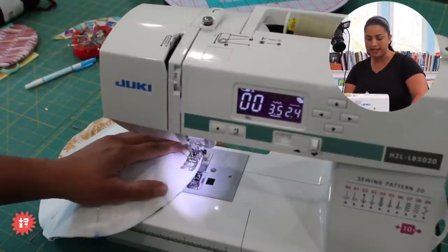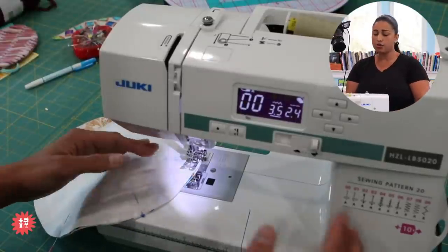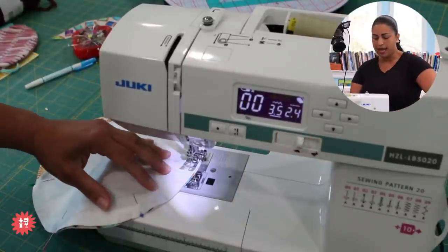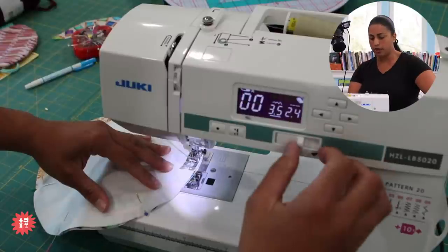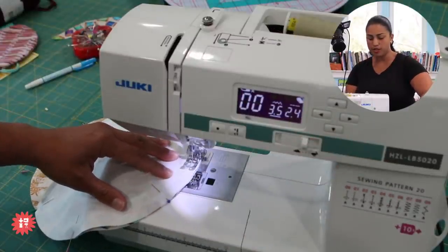So you see how fast I can do it? It's because I know exactly what I'm doing, right? But if you're not, just go slower, lower the speed. And you want to still do it in a, wow, that's too slow. You want to still do it in a smooth motion.